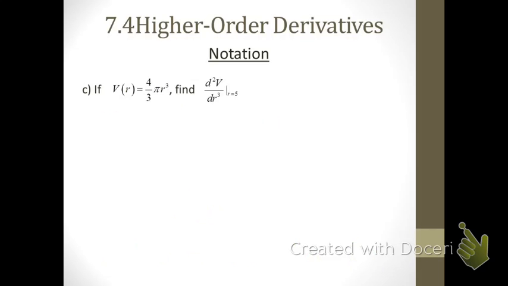I just need to teach you one little bit of notation that I want you to try on your own. Whenever you're told to find a derivative and then at the end of it you have this vertical line with a value, it means that once you find the corresponding derivative, you're supposed to evaluate the derivative for that value of your independent variable. Now I'm noticing here that I put d2v over dr cubed. That's supposed to be d3v over dr cubed. So I am asking you to find a third derivative here and then evaluate that for when r equals 5. Pause the video, try it out, see how you did.